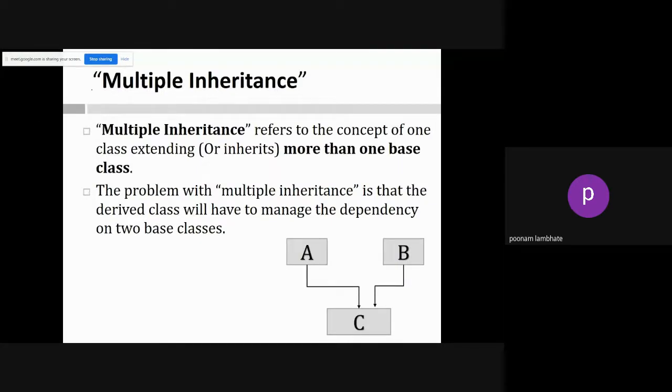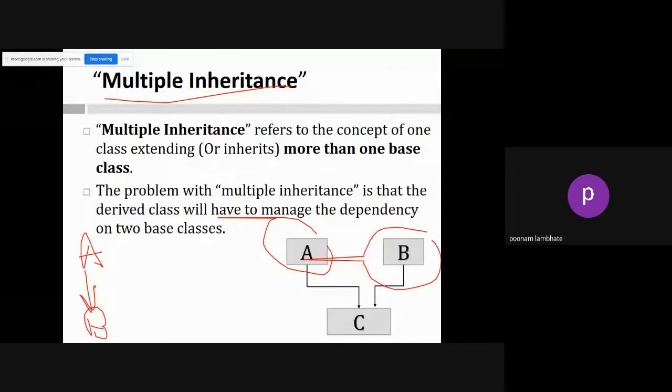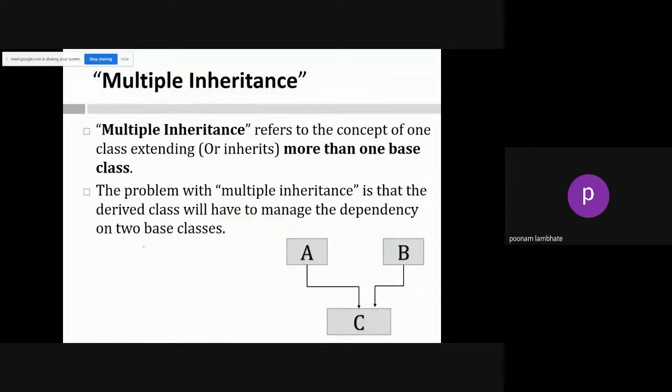Now multiple inheritance. Multiple inheritance means you are going to derive only one class, but from more than one base class, right? In single inheritance, we had a single class and from that another class. But here in multiple inheritance, you have two classes as the parent and then you have one child class. So multiple inheritance refers to deriving or inheriting from more than one base class, and this creates certain problems. What problems this will create is, suppose in class A you have a method called add.